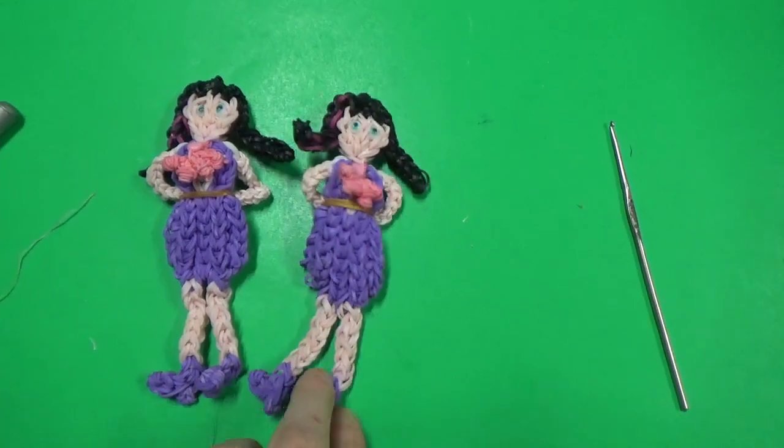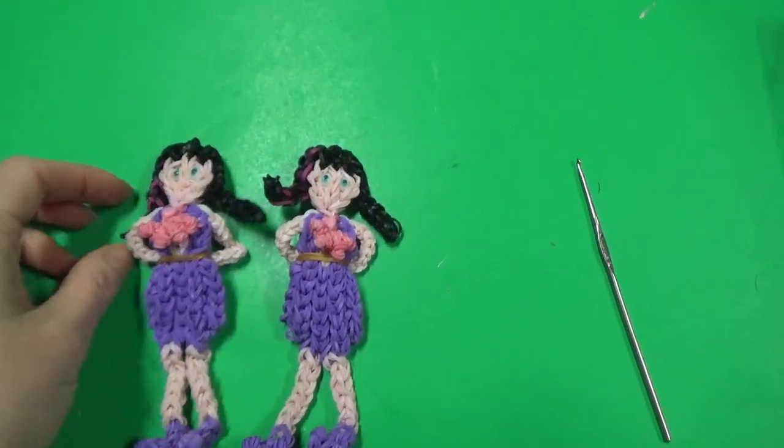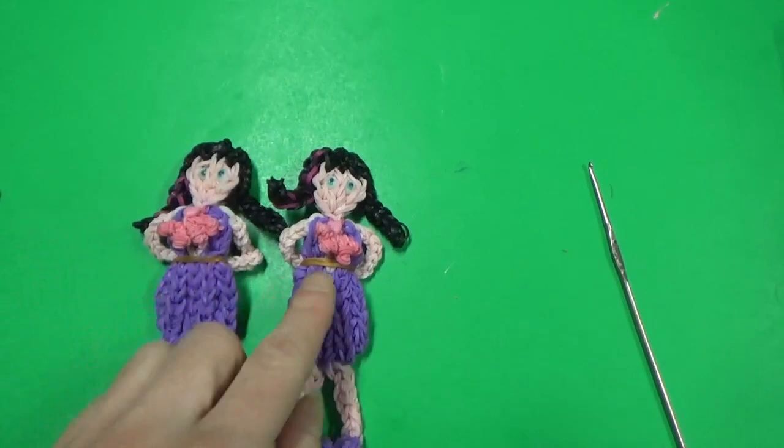There's Draculaura on the Rainbow Loom from Monster High. And I hope you'll check out some of my other Monster High videos.